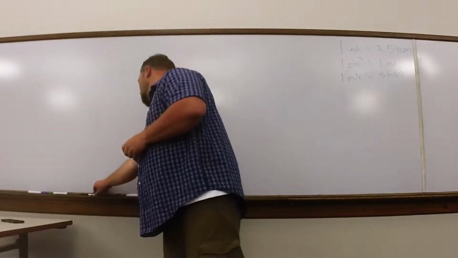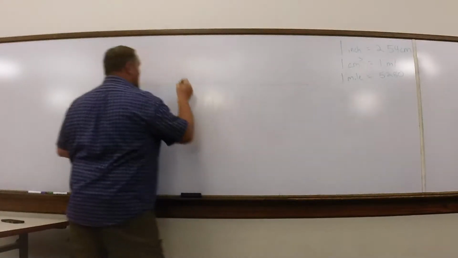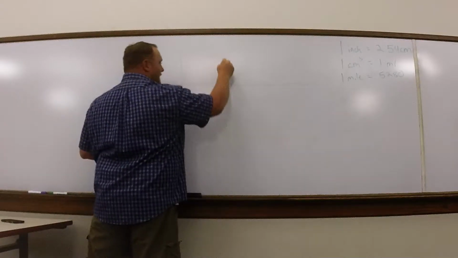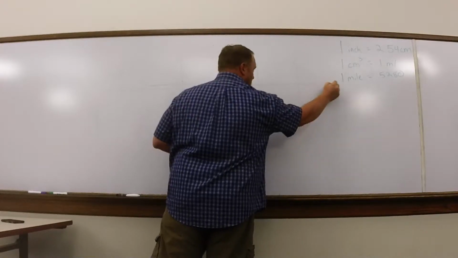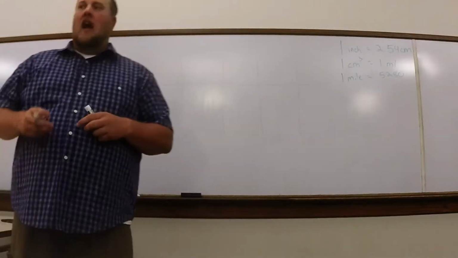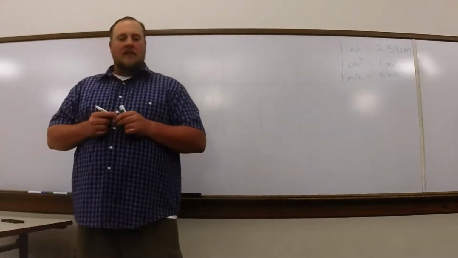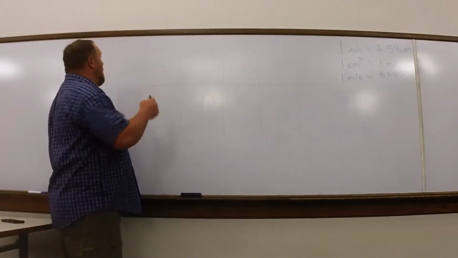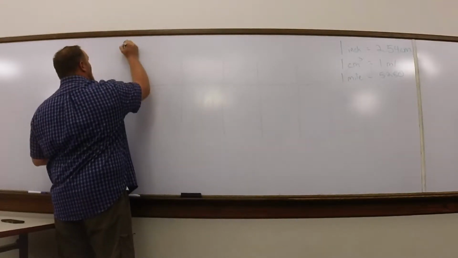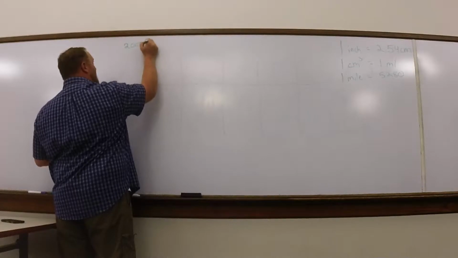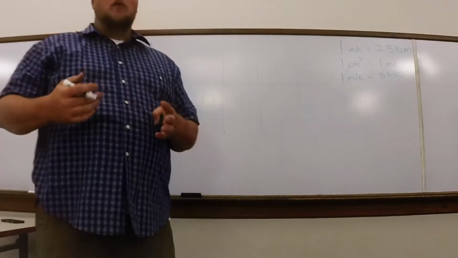To start, we want to draw a train track. Like I said, it's kind of a half of a train track. But there you go. Okay? I'm going to give a first example. If I just wanted to do a simple conversion, say I had 200 yards, I want to know how many meters that would be.